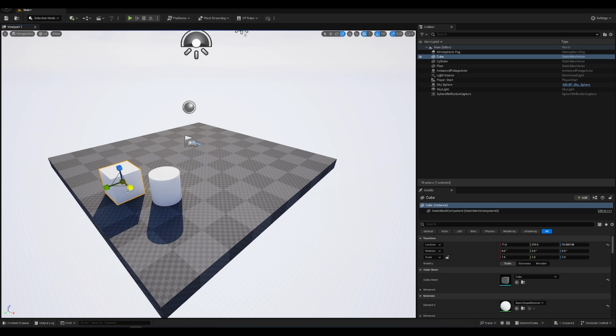If you move, you can see in the rotations also it's getting snapped. If I rotate, it has constant values. It's because of these snapping values over here, whether you want to snap or not. If you switch it, now you can see the floating values, the point values and everything over here.